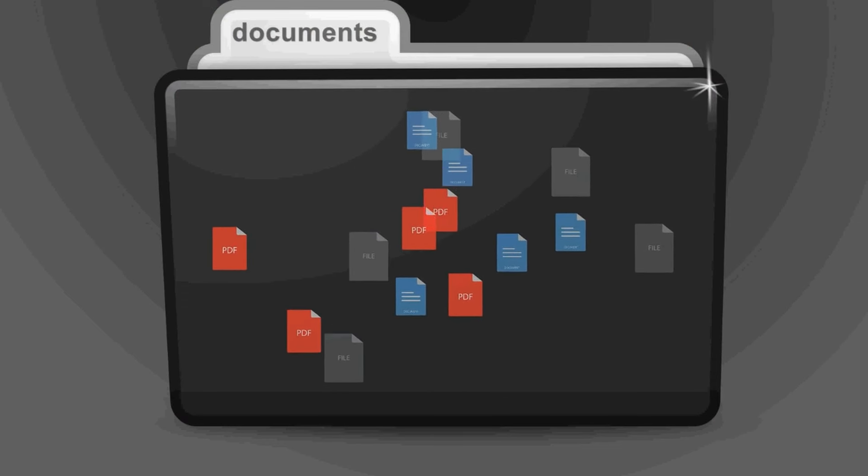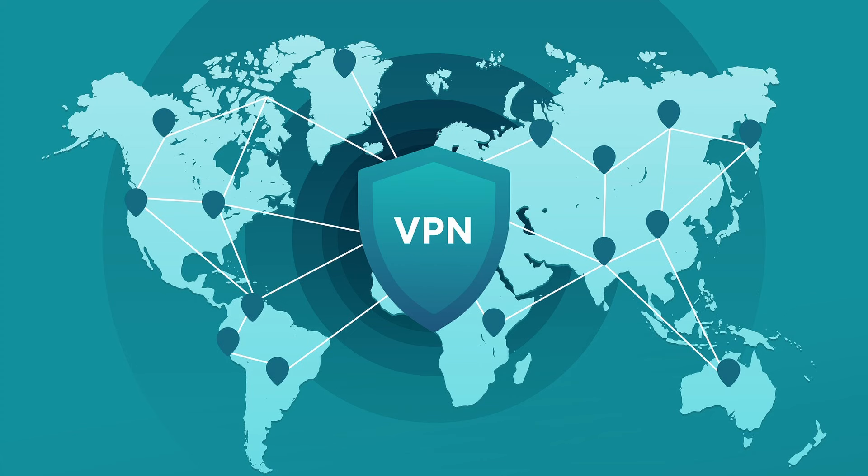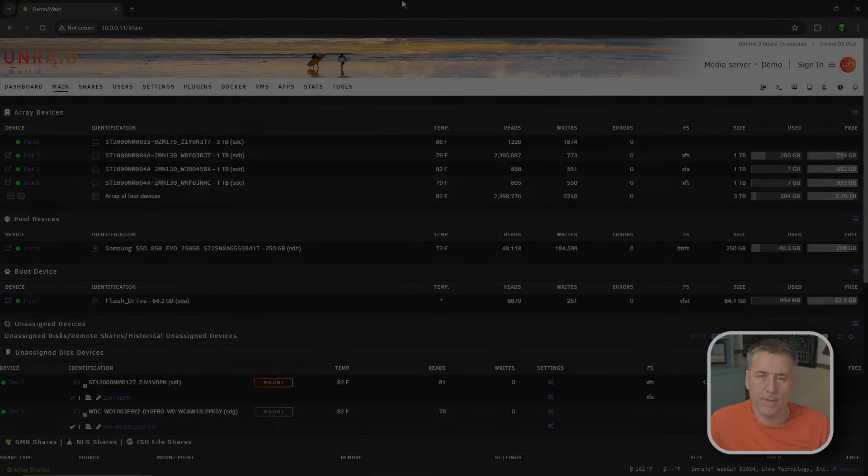In our last video in the Trash Guide series, we set up Unraid to use hard links and got our folder structure in order. In this video we are going to be setting up Deluge according to Trash Guides, using the cache option within Unraid. If you set up Deluge following my previous guide, make these adjustments to get Deluge set up for Trash and to change to WireGuard. If this is your first time setting up Deluge, stick around because we're going to do a quick install and then get into the configuration.